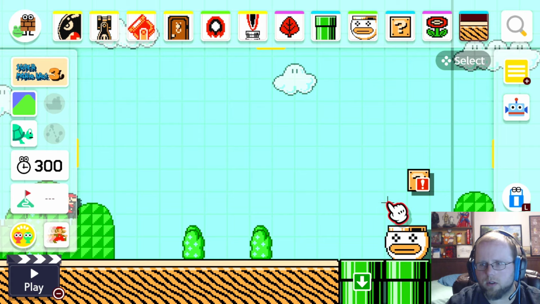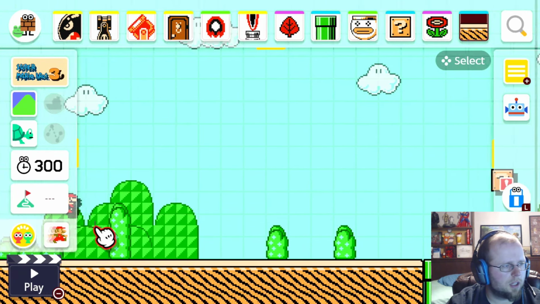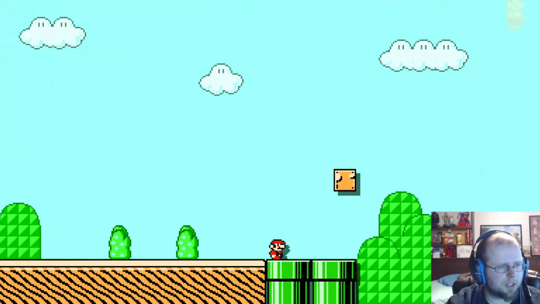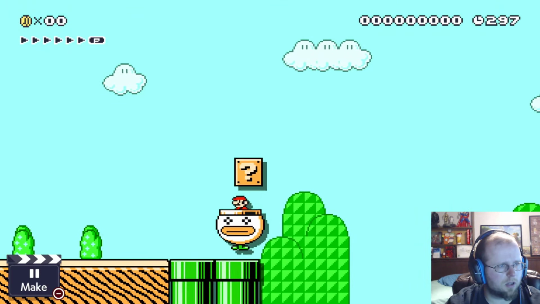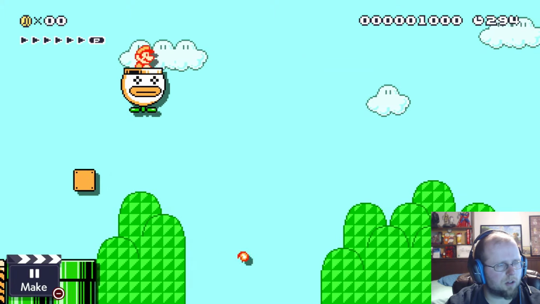Hey everybody, how's it going? We are making a shmup stage here in Super Mario Maker. Kind of something I've been wanting to try to do here. So we're trying to just get the basic stuff here going. Okay. We got our fire flower.